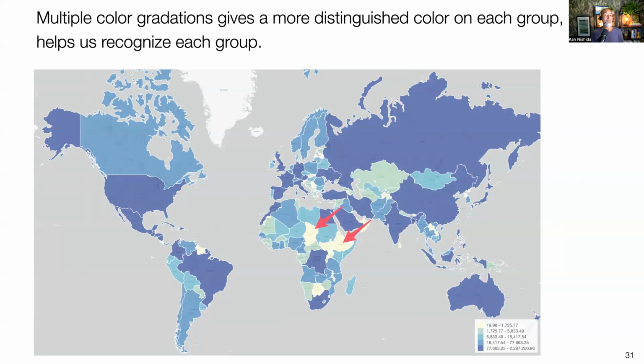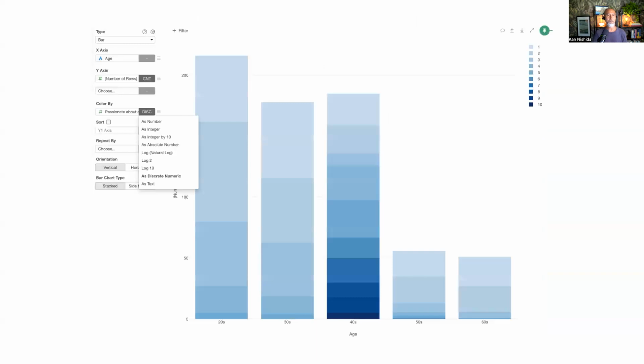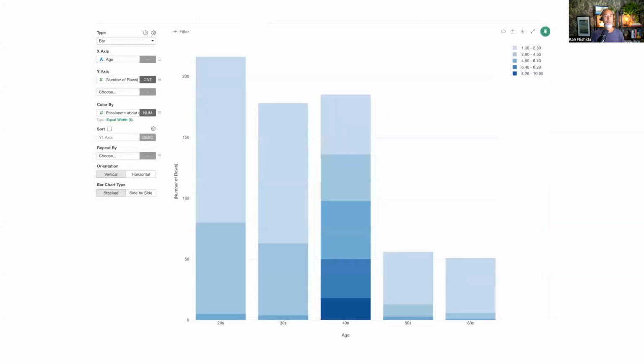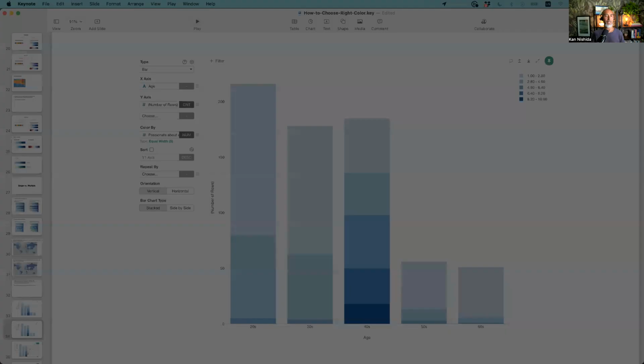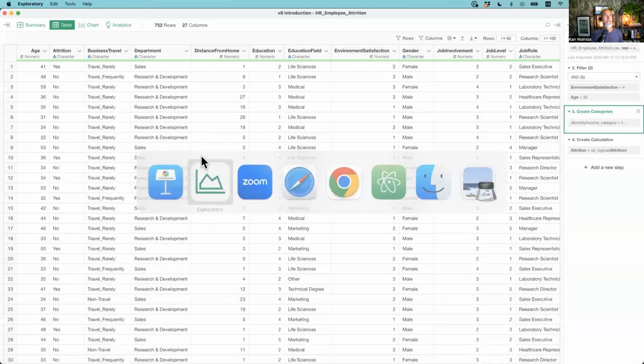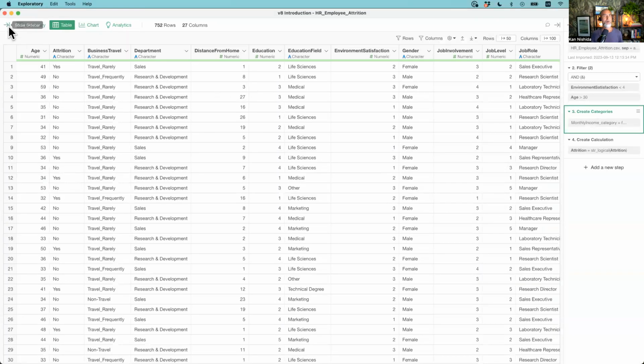So therefore, it might draw the attention of your audience better. Okay, so that's a difference between those. And then I want to try to use this one. So let's do that. Go here, and then this is a continuous.